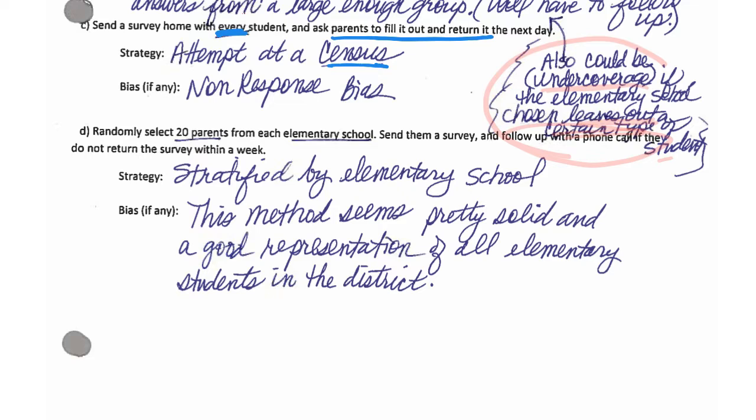They're asking the parents to fill it out and return it. What's that? That's voluntary response. But only the kids who are responsible will bring it. Gotcha. I can see that too. So then here's this. So I can see that. So you could say voluntary response and voluntary response bias because the kids are returning it.